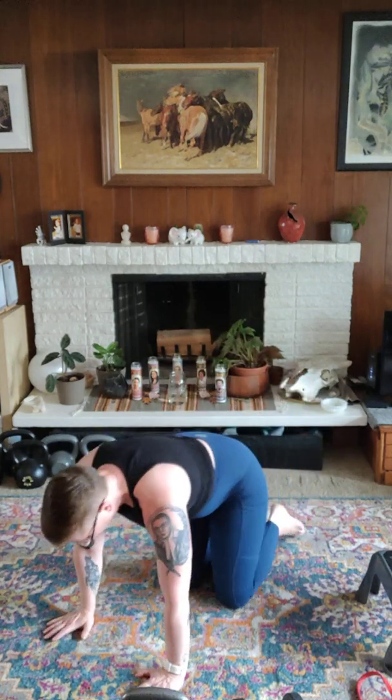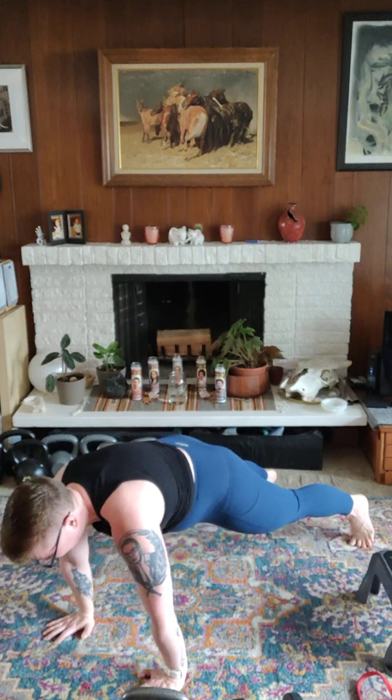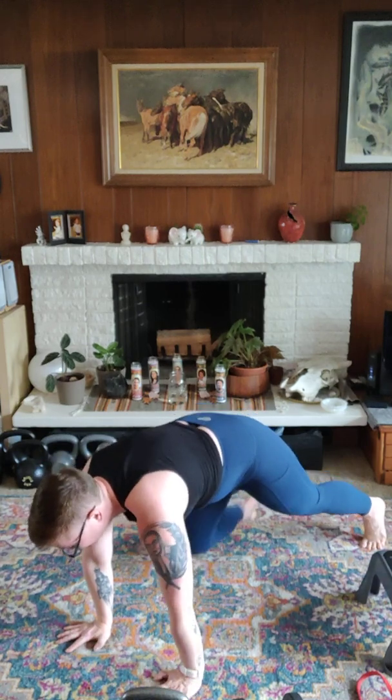If that's not going to happen, this is a lot of deep breathing here. We can switch it for plank shoulder taps. So you're in an extended plank with your feet wide for stability. Your glutes are on and you're touching opposite hand to shoulder. If you're substituting shoulder taps, you'll do 3 to 6 reps on each side.